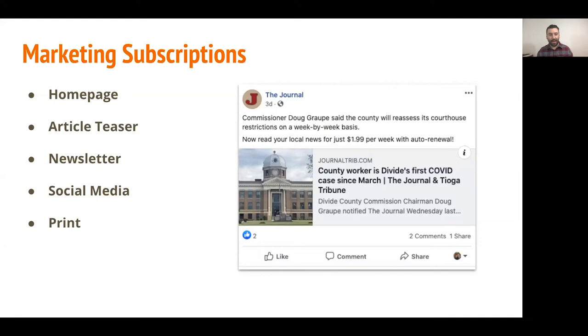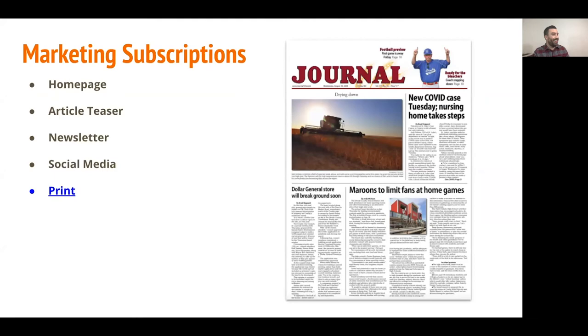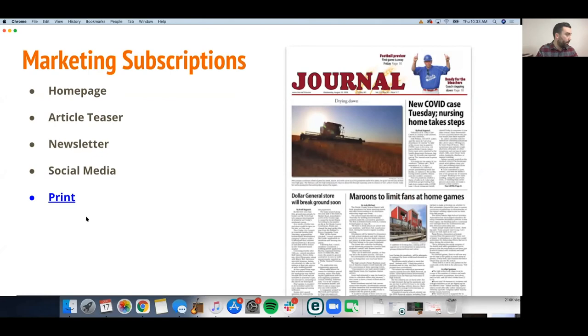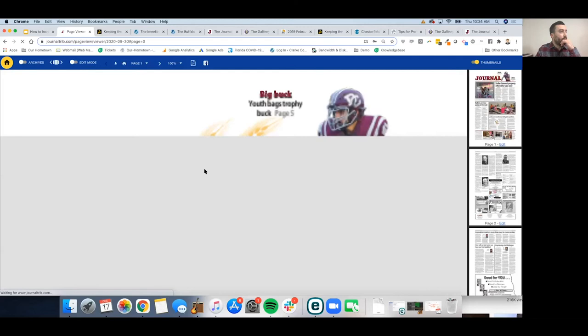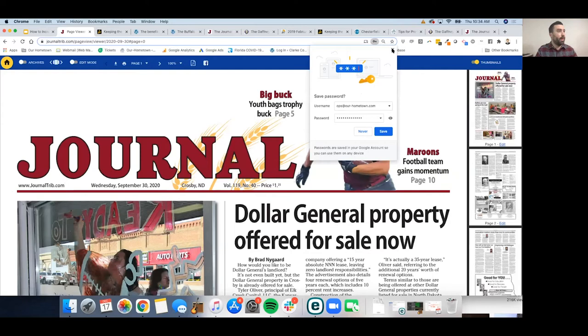That's actually a great segue, by coincidence, to the last critical thing on your checklist. You want to make sure you're marketing in the print edition. What a lot of publishers will do is put the logo or the URL right in the header. I can't really see it on this example, but I will pull up this e-edition. Oh, shoot, I actually logged out. With Cecile's paper in North Dakota, they put the URL right in the header, which I think is a minimum. You want to have it there so that people know where to refer to.